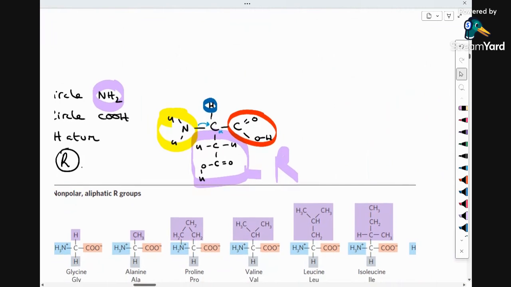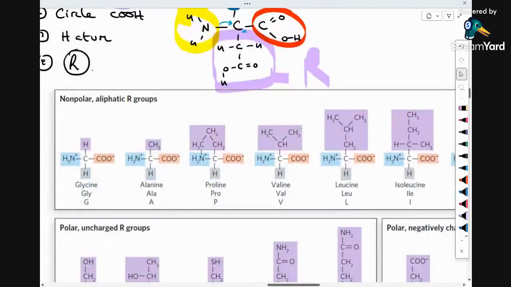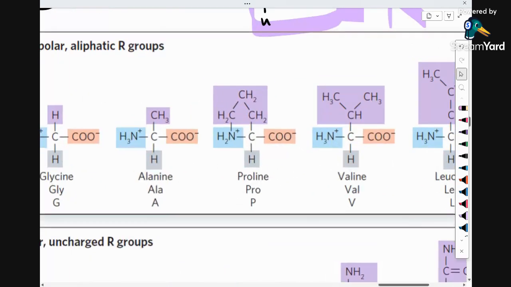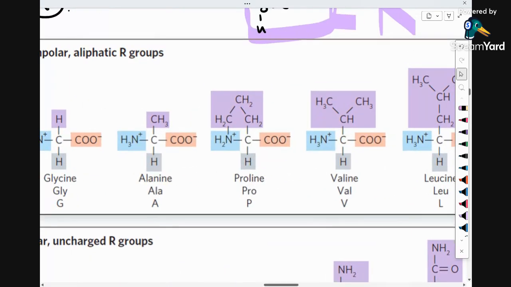So just be careful there. Here, however, they've highlighted them in purple. Okay. So alanine, for example, we would look for the amino group. Here it is. Oops, shouldn't use that color really. Here we go. Look for the amino group.